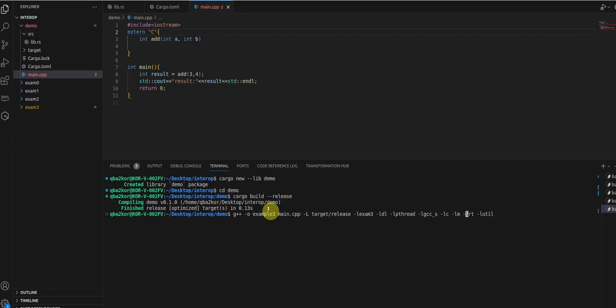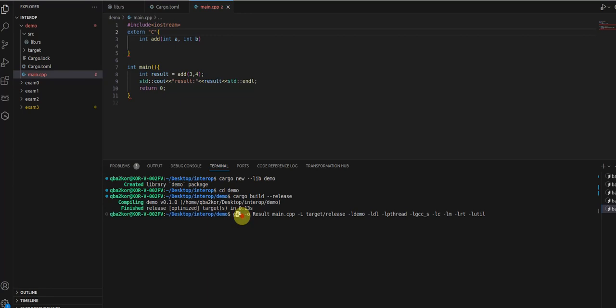And now this is the command to execute this main file. I'll explain this whole syntax. This g++ is used to compile and execute, just as we have python3 for Python execution and cargo for Rust.